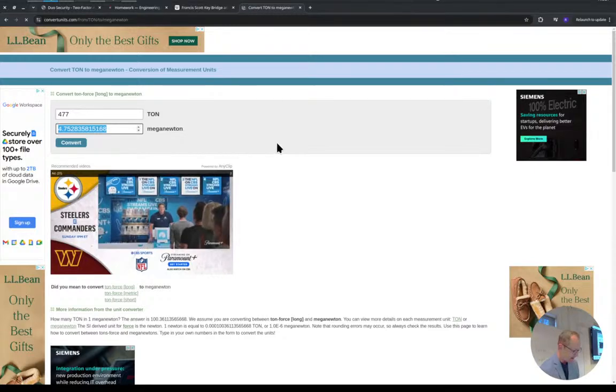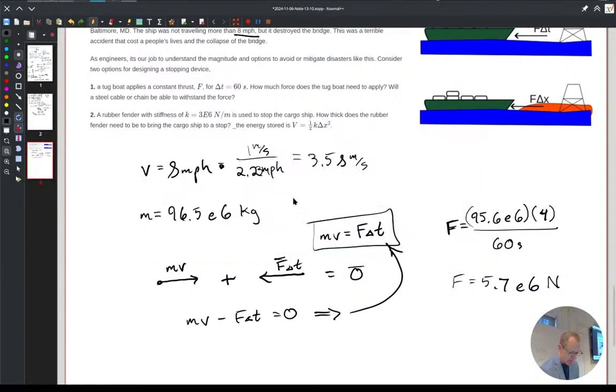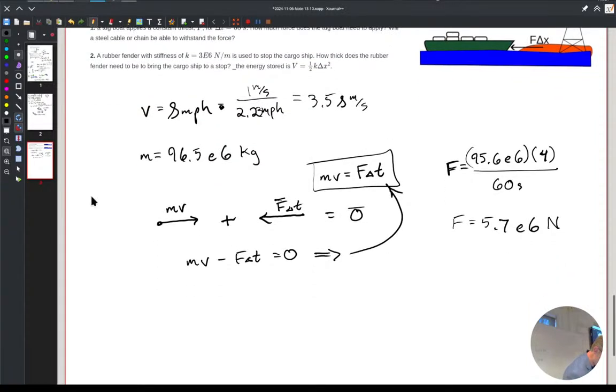We're roughly the same order of magnitude, because it looks like our max thrust is 4.8. Maybe we could get it done in 2 minutes if we had the tugboat at full throttle aimed at this cargo ship. Maybe, I don't know. I don't want to be on the tugboat during this operation, but pencil on paper, it's possible. Kind of a Star Trek sort of operation: giving it max power, sir.